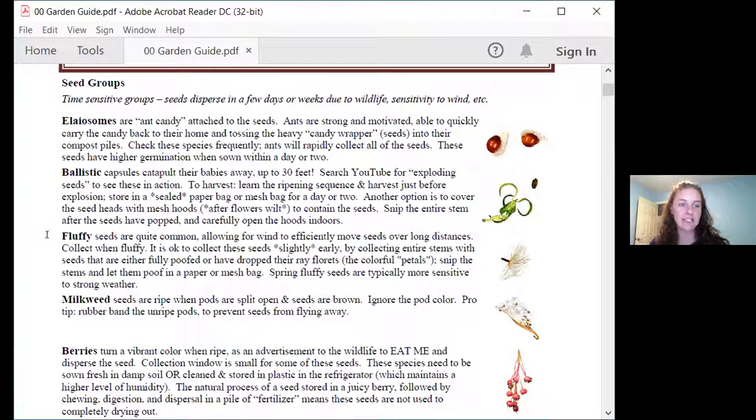The next group is the fluffy seeds. Fluffy seeds like dandelions — but we also have many native species with fluffy seeds: asters, goldenrods, blazing stars, Joe Pye weed, ironweed, pussytoes, Indian plantain. If you can grow your own feathers, this is a great way to see the world. With dandelions you start out with that wonderful butter yellow flower, which after pollination closes up so the sepals close around it, the yellow fades, and you'll see a little bit of fluff start to form at the peak, then it opens back up into that full globe of wishes. Our native plants do basically the same thing.